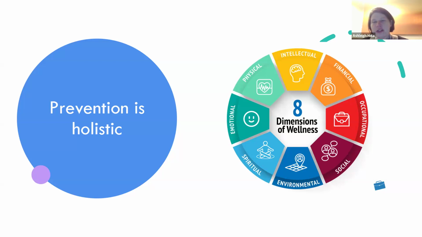We're looking at the dimensions from the World Health Organization. If you look at some of these examples, there are very clear connections to how substance use might play into these different categories. Let's pick a few. Certainly social, right? So maybe things about party safety and ways that we can create safe social spaces where alcohol or drugs are being used. Certainly physical health: how do substances impact our physical well-being? Intellectual or occupational: how might substance use impact our time in the classroom? How might it impact our ability to work, get a job, those types of things, and so on and so forth. It's really important to remember that when we are implementing a prevention strategy, we think holistically, use all of these dimensions, and think about the connections. That's piece number one.